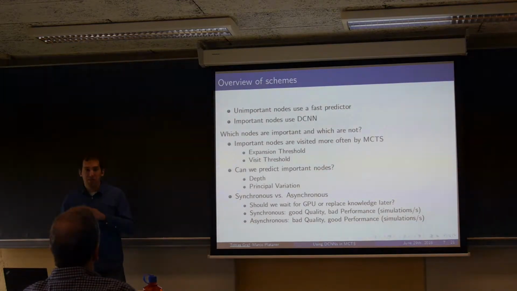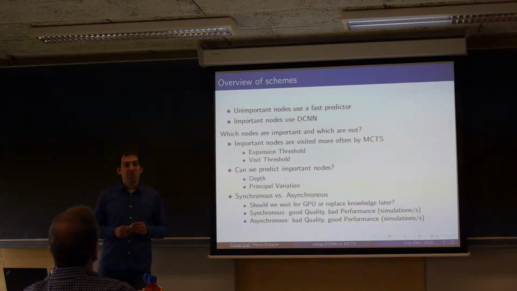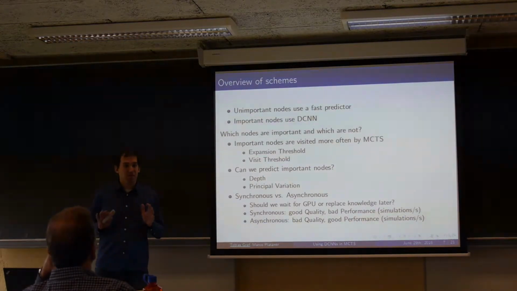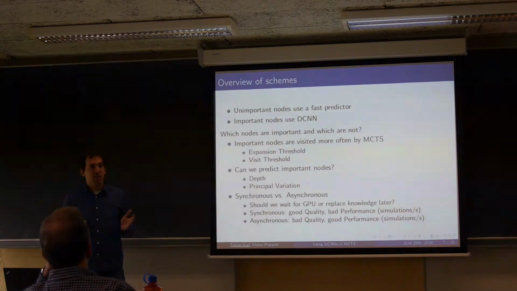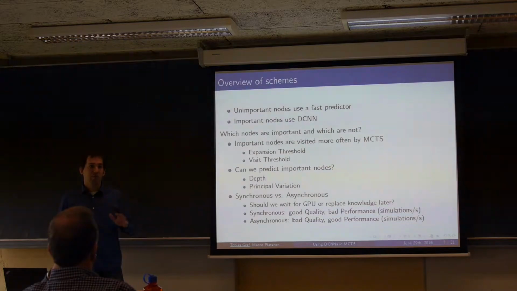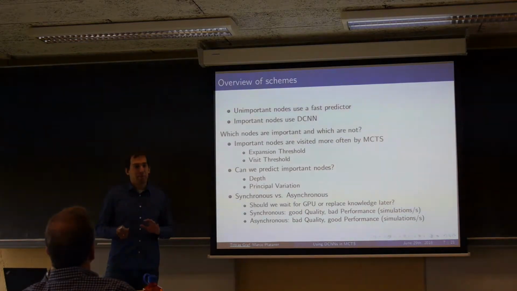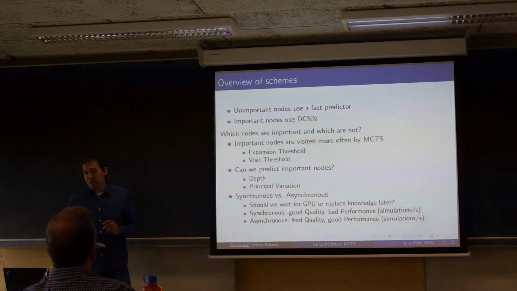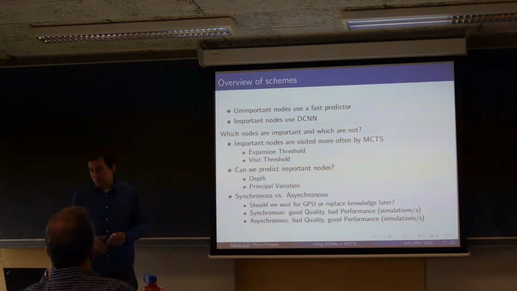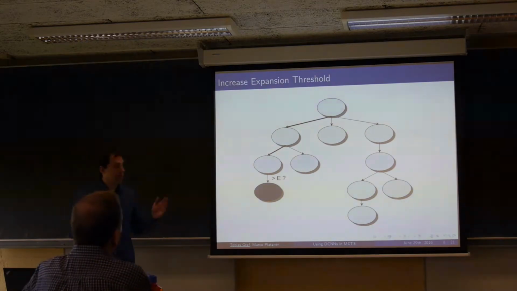Or we just say, okay, we don't wait on the GPU, we just send a packet there and continue the search. So we might use not-so-good quality in the model for some time, but only later use the knowledge, replace the knowledge, and so the Monte Carlo tree search is not disturbed. So then we might have bad quality but better performance. All the schemes are later tested in the synchronous and asynchronous way to show which mode of execution might be better. So now all the 4 schemes.